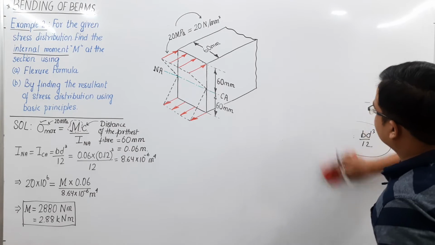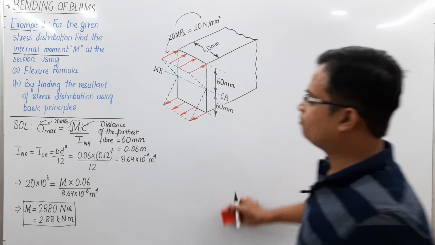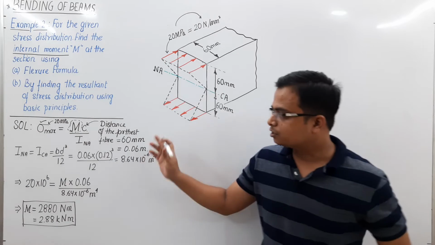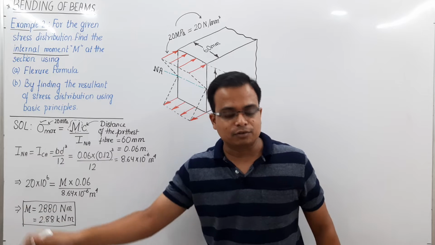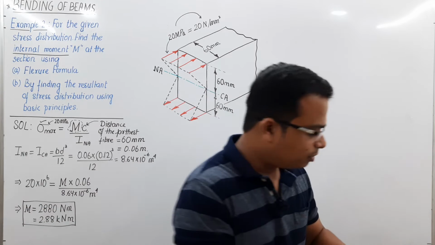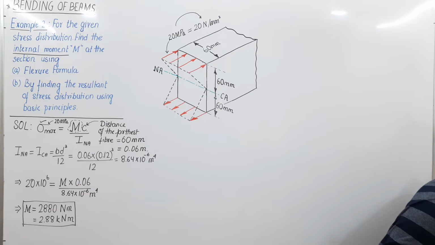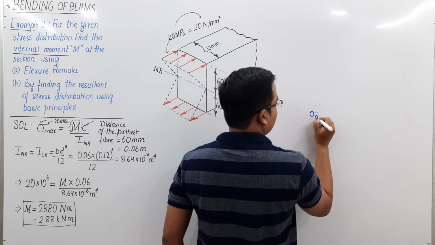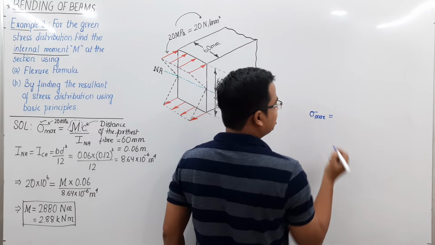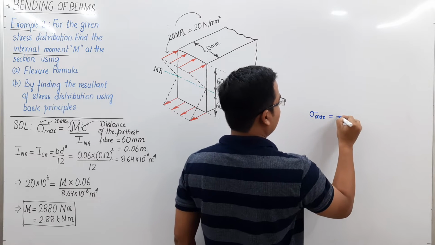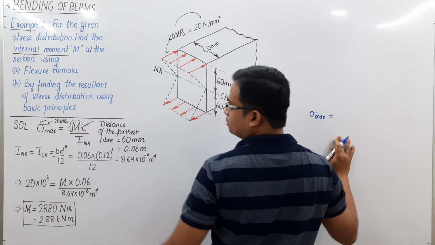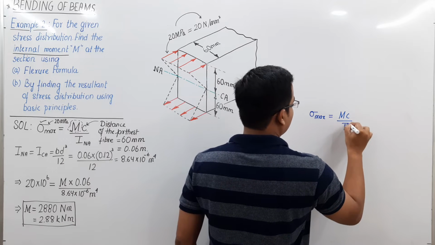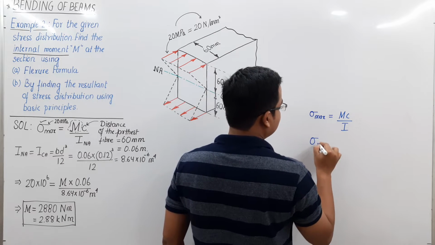So this was our first exploration using the Flexure formula. We know everything about the Flexure formula and we just wrote it. This is one version of the Flexure formula. I don't know whether you guys remember this or not, but the Flexure formula can be written in two ways. One, in the form of maximum bending stress: sigma max is equal to, exactly what I wrote, MC over I. One more way of writing the Flexure formula is this way.